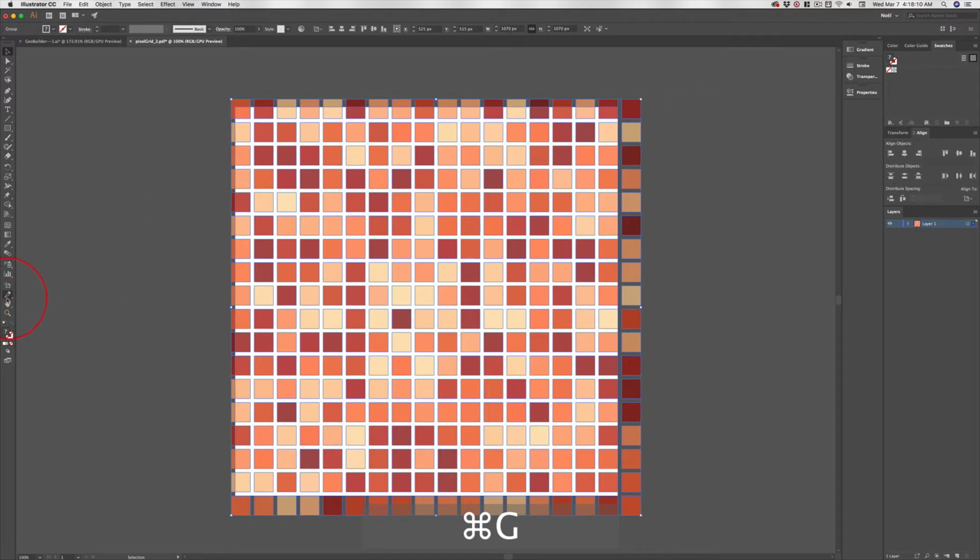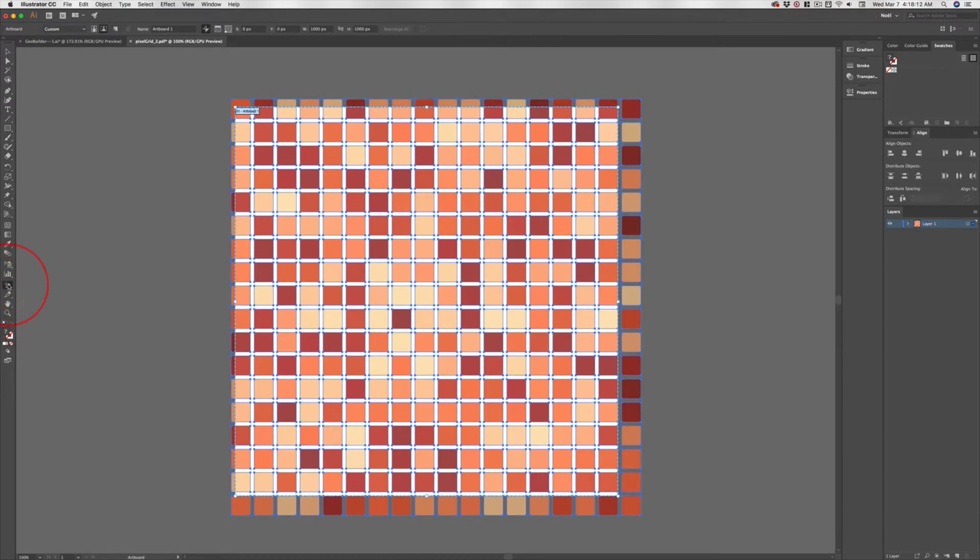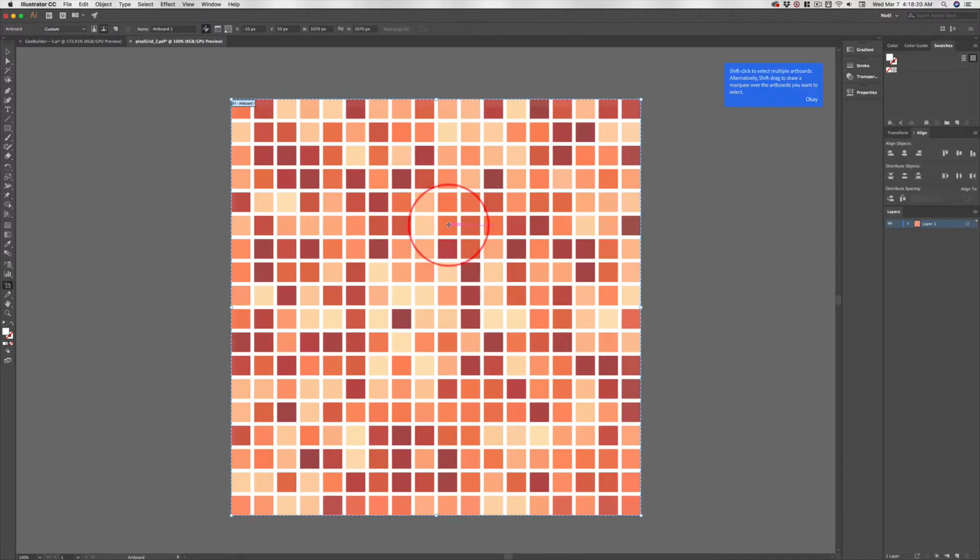click on the artboard tool. And then, because you grouped these, you can double left click. I was right clicking like a bonehead. And now the artboard is the same size. If the artboard went around one of these that you double clicked on, that means you didn't group everything.